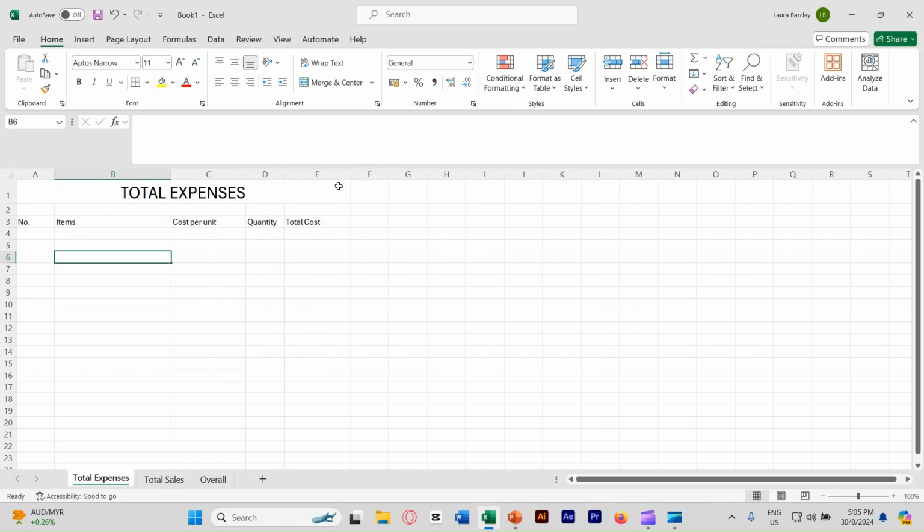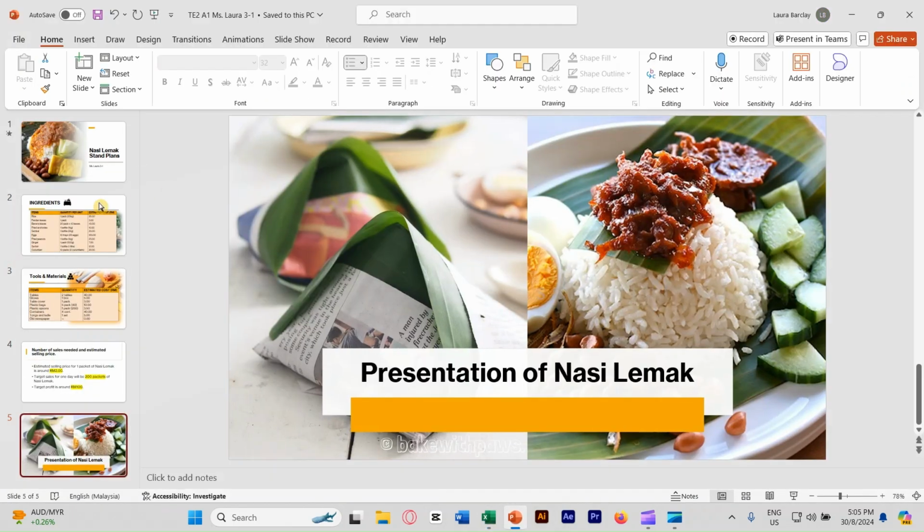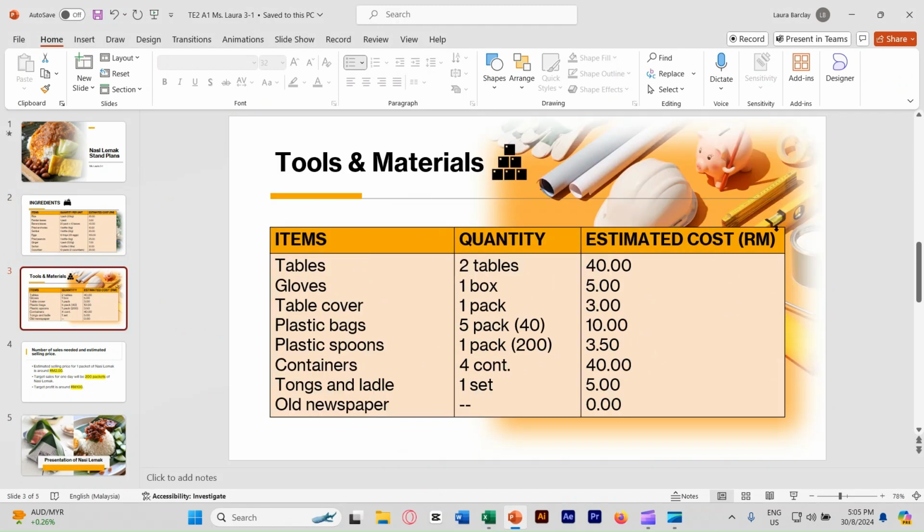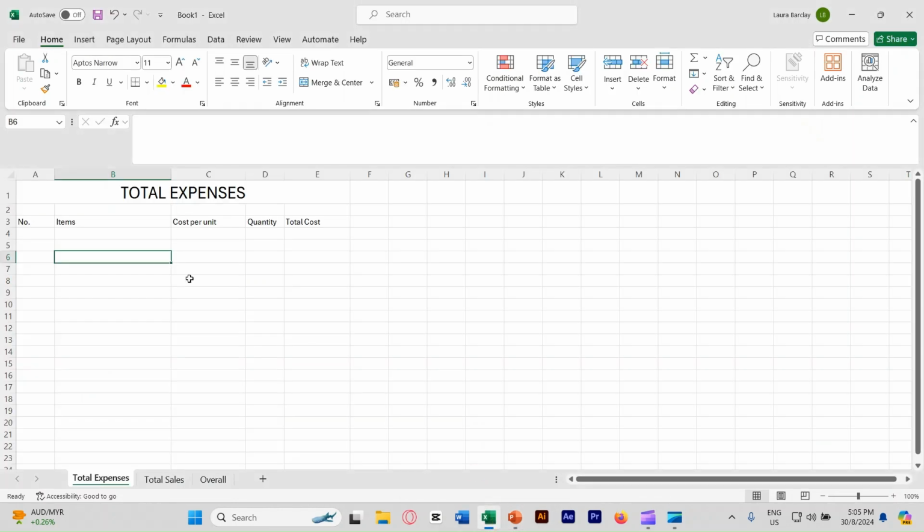Now we are going to type all the items that you are spending. That is on your PowerPoint slide, which is your ingredients and tools and materials. This is the amount of money you're gonna spend. So I'm gonna type all of this in.